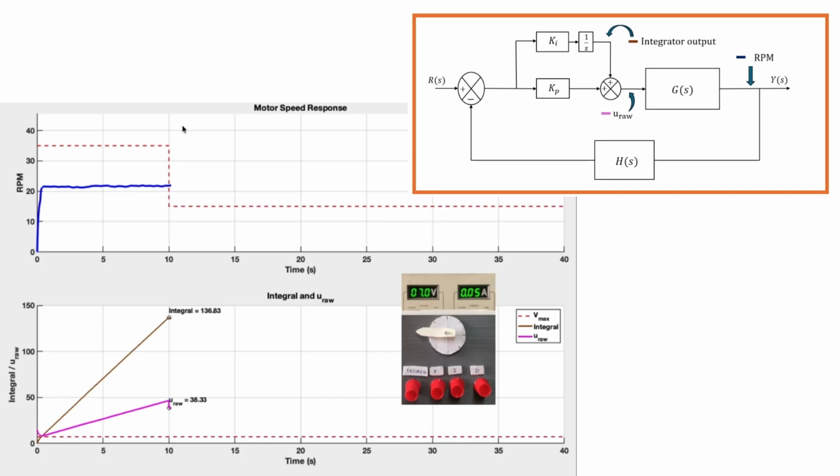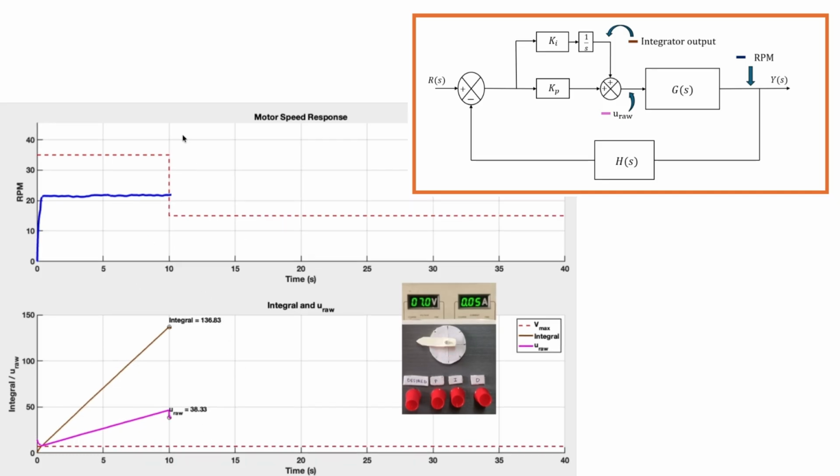Now at this point you have realized that the reference signal that we gave was higher than the rated RPM, so I brought the reference signal to 15 RPM. Now the measured RPM is 22, whereas the reference is 15, so 15 minus 22 gives a negative error. When we do integration, the error terms are now coming down, because we subtract the new error from the previous accumulated value instead of adding, as there is a negative sign in the error.